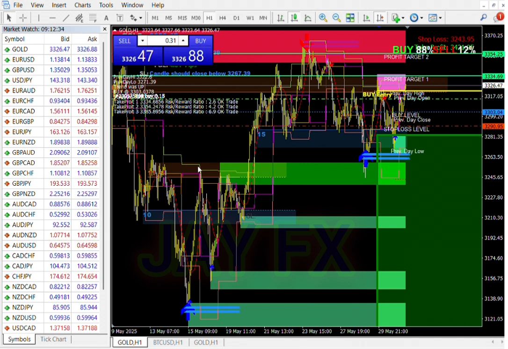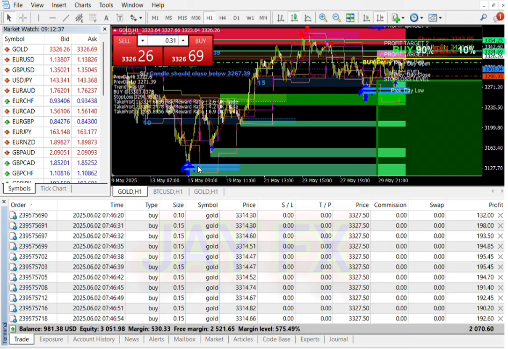So now, as I told you, we always need to look to double our account. Once your account is doubled, don't be greedy. Jump out of the market, then find something else to do or analyze again. Find any other entries. If you can analyze on your own, then use the killer. What we go for now is to close. As you can see, we have 981 as our capital. Now we have in total 3006 something. Why don't we close?